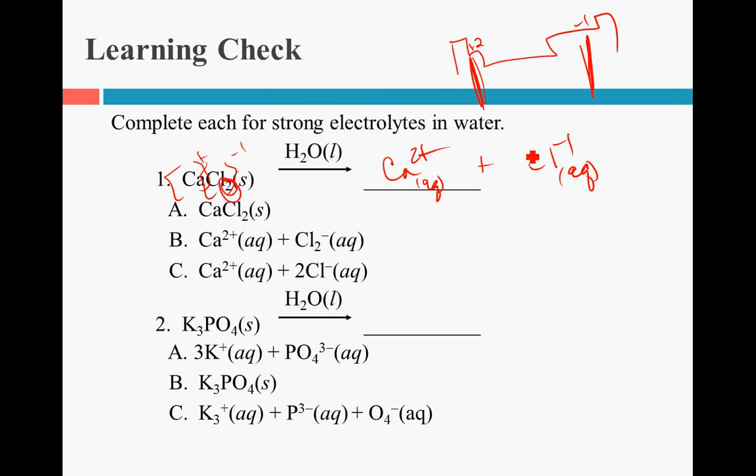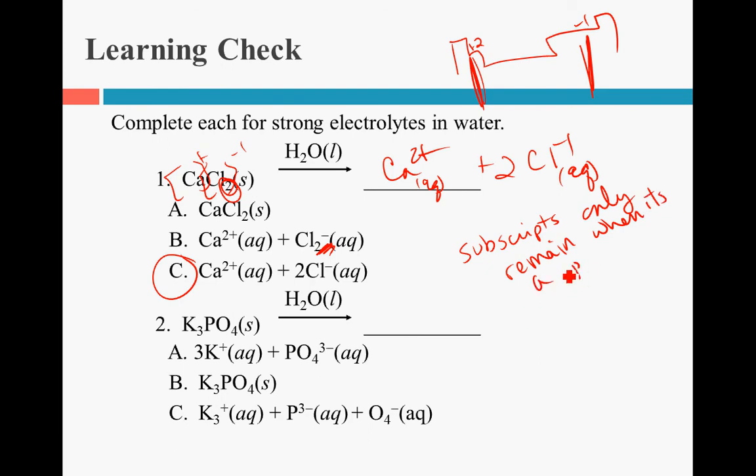Notice that 2 down here. That 2 didn't come across, it came in front when it came across. So if we're looking at that answer, we know that the answer is C. Notice that they try to trick you on B, saying that it's at the back. But we know better than that. The only time those little numbers come across is when it's a polyatomic ion, which is in the next example.